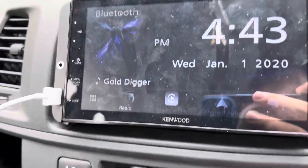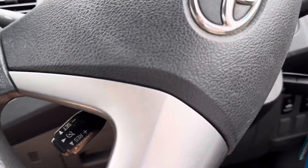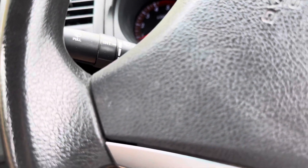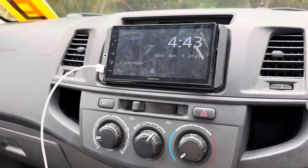The head unit's in. It sucks that the Hilux only has front speakers — there is an option to put rear ones in but you have to run wires and everything, so we'll do that another day. The music's playing now and yeah, it goes alright, I must say it does go alright.